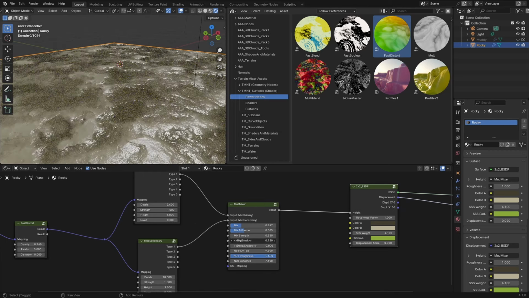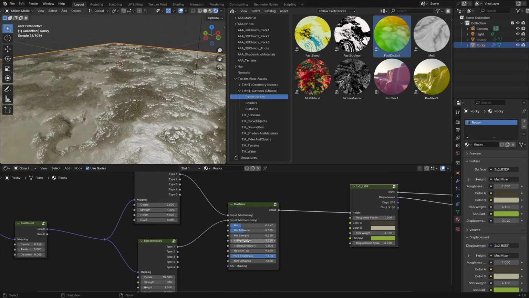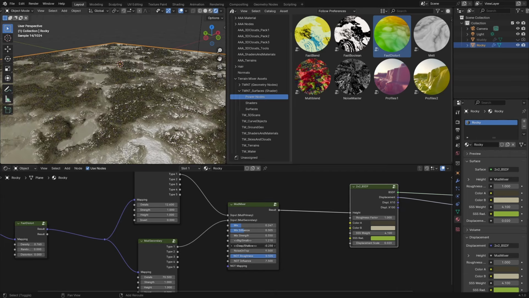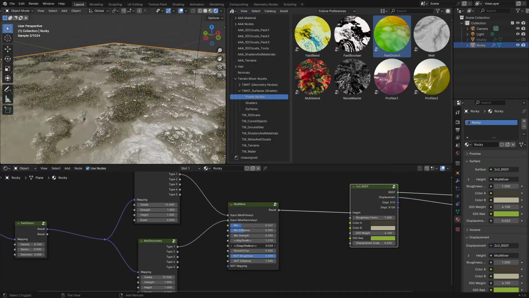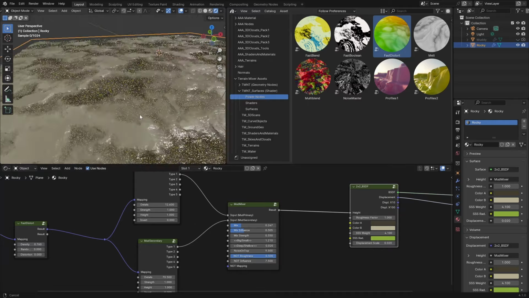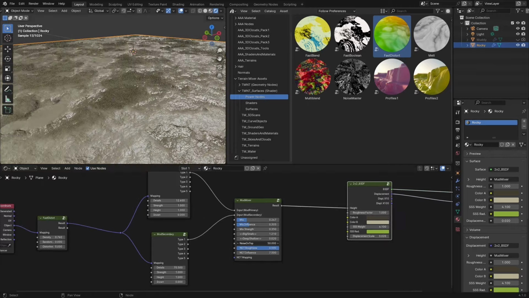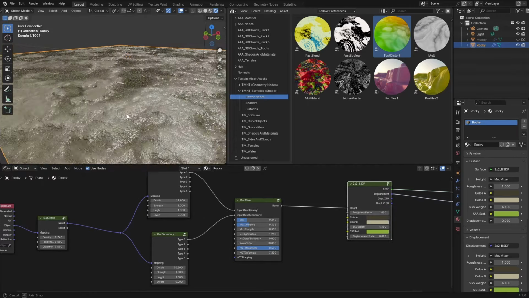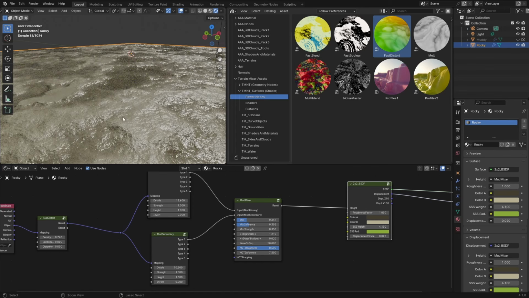Now here you can adjust the effect and the ratio between larger and smaller details, and we can still add more details to this, and we will do so with the micro details node, but for now this is already looking good. Since the difference in height for this particular material, which is mud, is not so important, you don't even have to use the displacement.